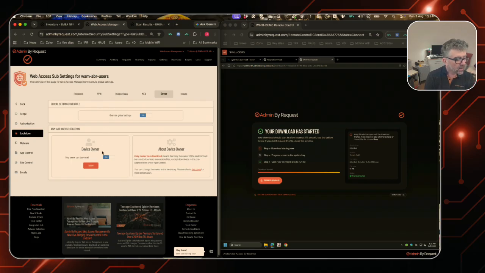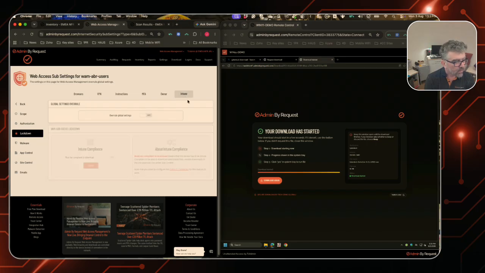So if you have owner locking turned on, if you're not the owner, so if someone else is logged into my laptop, they would not be able to perform a download. That would be the case if someone I gave my laptop to borrowed it, or maybe someone unauthorized managed to get access to my laptop, or like via a local user, for example, they would not be able to download anything. I think this is a great security feature in its own right.